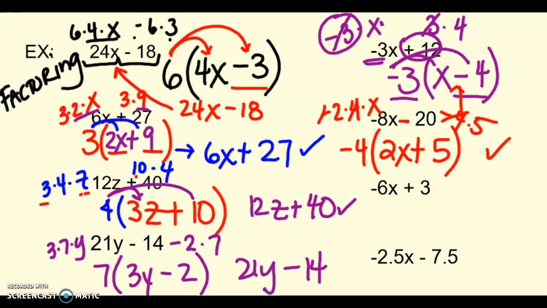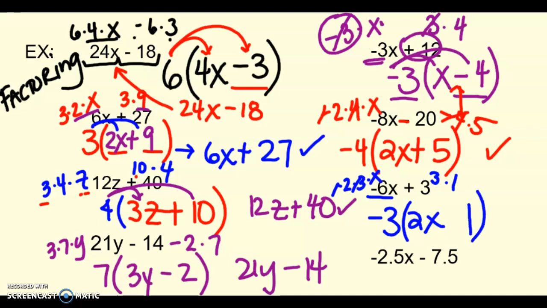Okay? All right. Negative 6x plus 3. A negative, and a 2, and a 3, and an x, and then just a 3. So my common factor would be that 3. But remember, when the first term is negative, I want to pull out a negative 3. That means I have 2x left for the first term, and just 1 for the second term. Now, check your signs. A negative 3 out front here would have to be multiplied by a negative 1 in order to make that a positive 3.